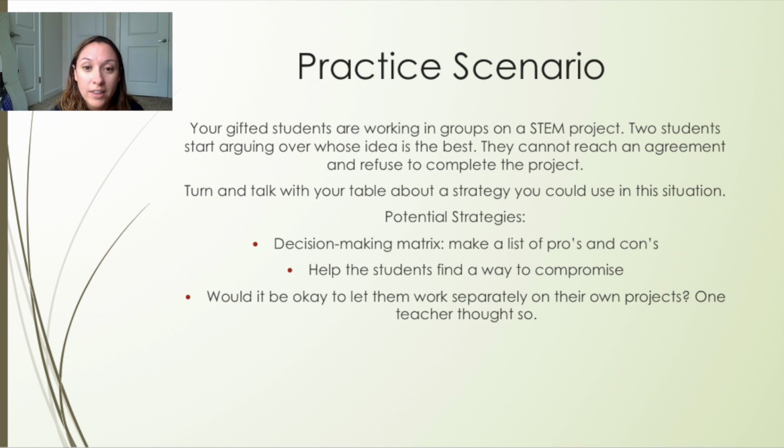And one of the things that the teachers suggested was that decision-making matrix. She actually had the two students make a list of pros and cons, kind of helping them weigh which idea might have some good parts and which might have some bad parts, and actually helped them compromise and found a way to work on it together and include a little bit of both students' ideas. Now, again, ideally, that may not be the most time efficient way to do something, but it is an option there if you do have the time for it.